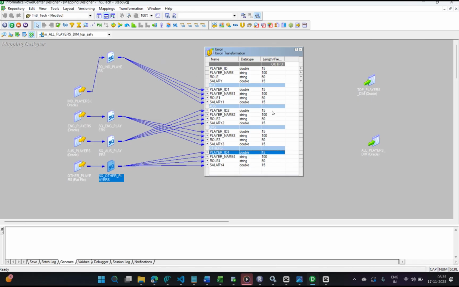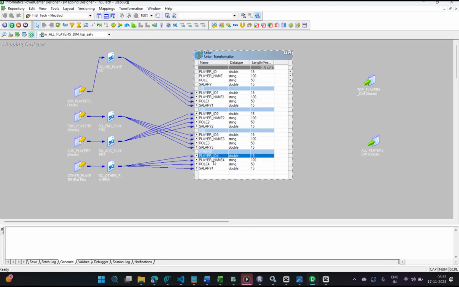So union transformation, one input group and multiple output. Sorry, multiple input groups. Multiple input groups, right? Sorry, multiple input groups, but single output group. See here, it is not enabled. Here only one output group, multiple input groups.